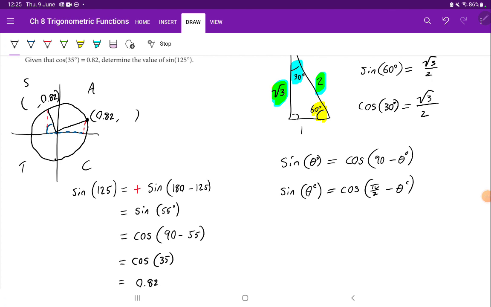So I've got two proofs there that work. One using these rules, and the other one just using a visual proof. We can see that the long side was previously the x-coordinate, but now it is the y-coordinate. And because we're in the positive y area, it's going to be positive. So either option works perfectly fine, just different ways of thinking about it.